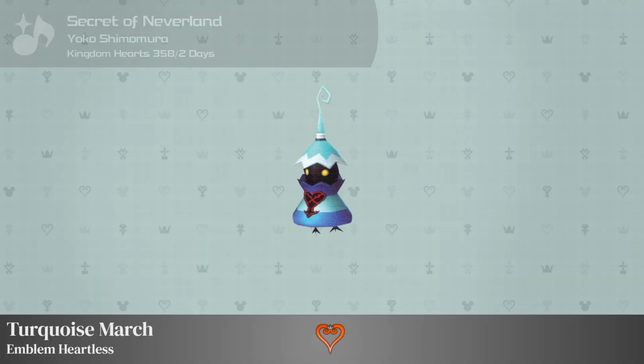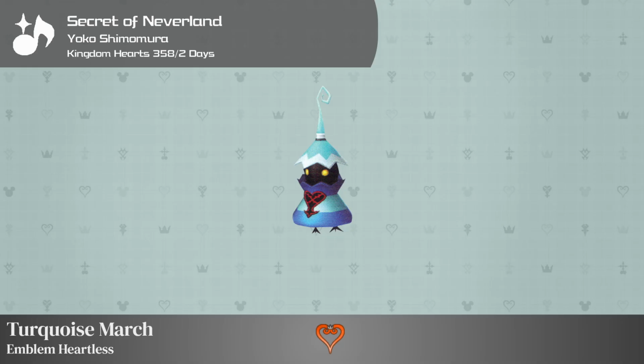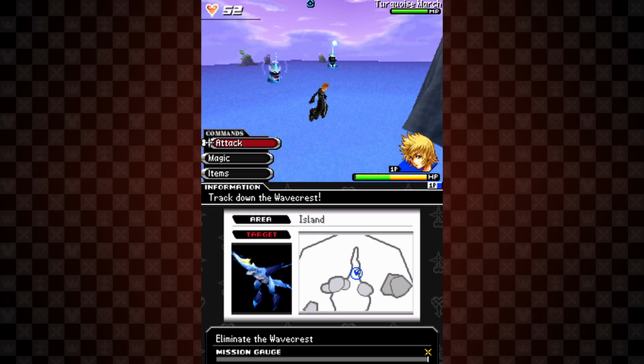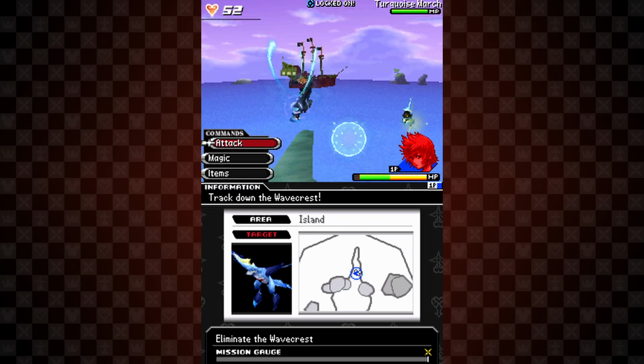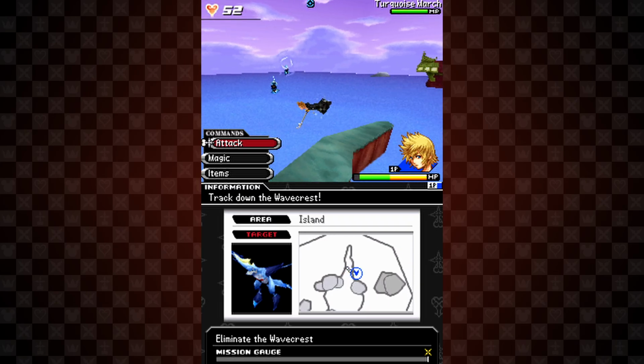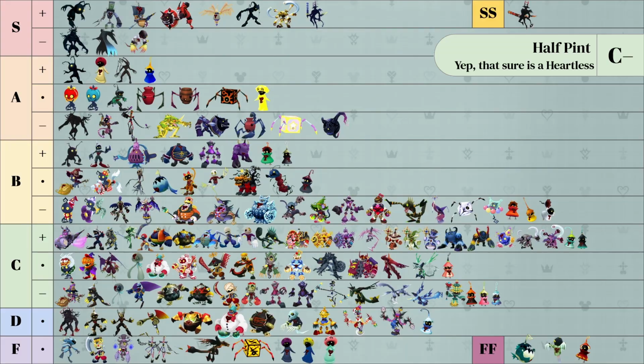Almost at the end of the day's crew, just 2 more to go. The first of these is the Turquoise March, a water-based Heartless exclusive to Neverland. It's pretty weak, and the ability to fly makes its attacks fairly easy to dodge, so the Turquoise March can sit next to its siblings Scarlet and Pink in C tier.